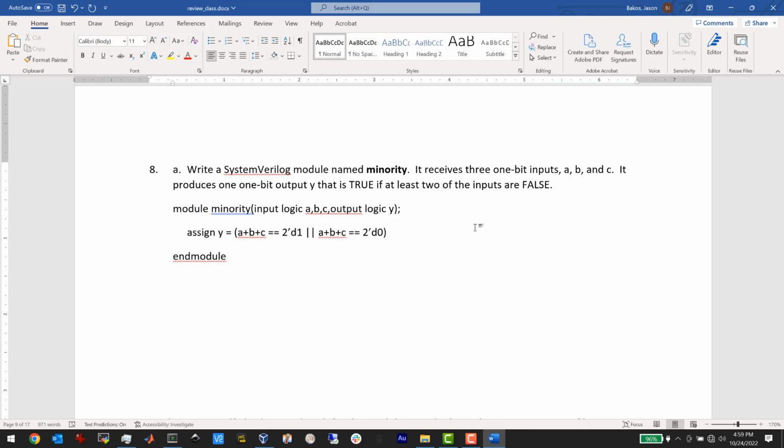Can you go more in detail? So I want to assign the output to true if at least 2 of the inputs are false, which means at most I can have 1 true bit. I can only have 1 of the inputs being true or 0 being true, right? So one way to solve that is to add all 3 together, and if one of them were true, then the sum would be 1. If none of them were true, then the sum would be 0, right? You guys with me on this? Hopefully that's right. I think that's right.